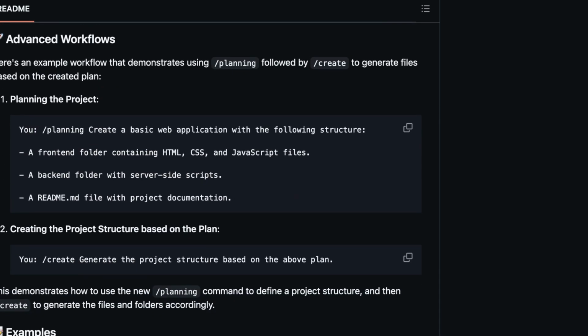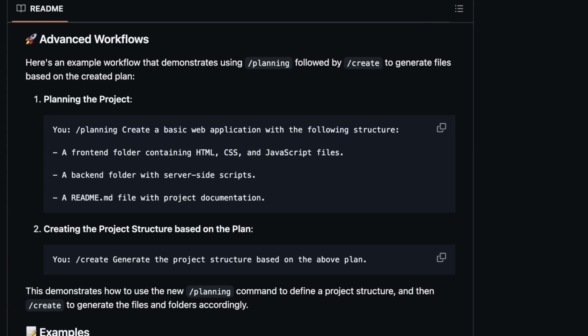Now, what I want to talk about mostly are the advanced workflows. I find them particularly interesting because the structure here is quite novel. The idea being you tell it what you want to make, and then it gives you a rough plan that you can edit and pick apart, and then you can proceed to the create step, which is the generative step where it gives you its first shot. And then hopefully, since o1 is really good, it gives you code that's nearly perfect.